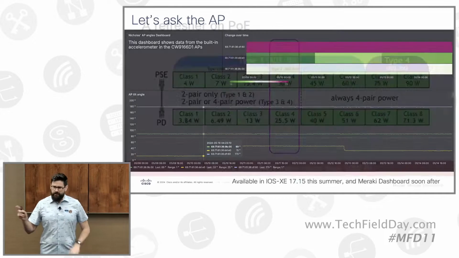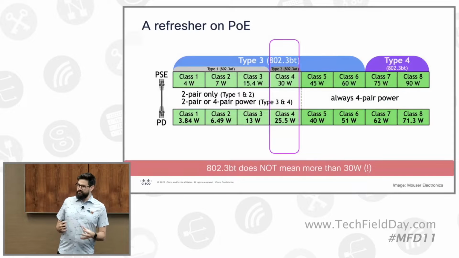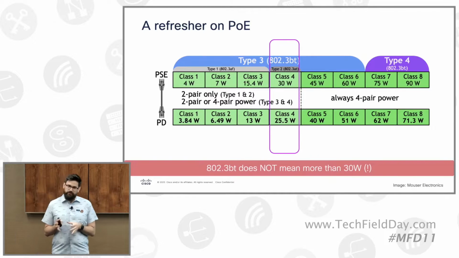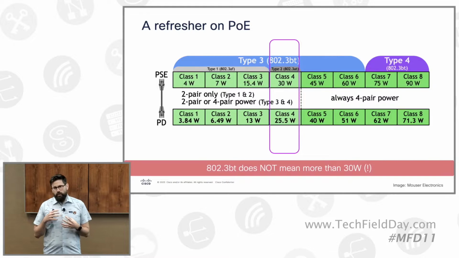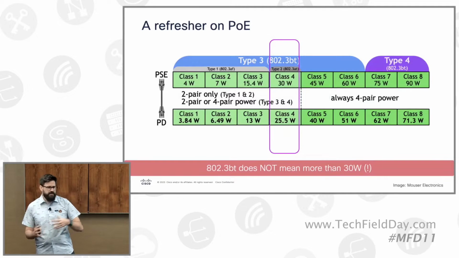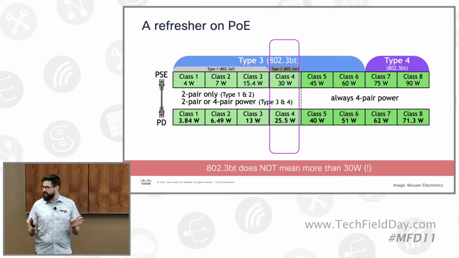Anyways, before we dive into Wi-Fi, a little PSA and refresher on PoE. Switches are my favorite kind of power injector. But as we move beyond Wi-Fi 6E and into Wi-Fi 7, we are going to see more power-hungry APs, and you'll see these advertised as needing BT. You'll see switches with BT. But just once and forever, can we all agree to not call them BT switches and BT APs?